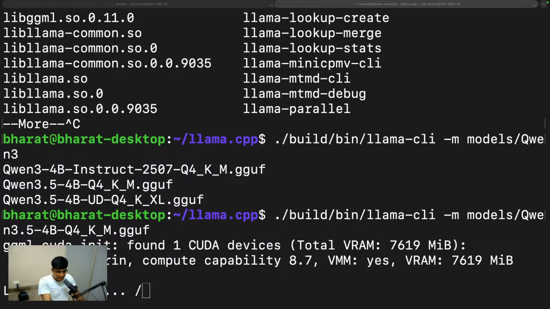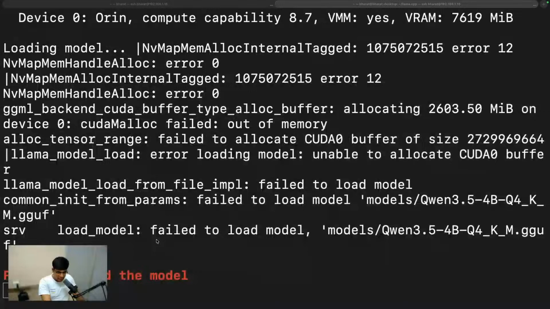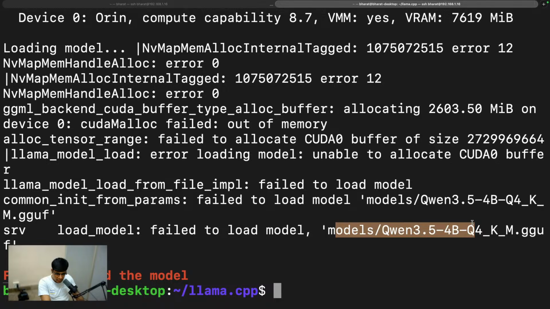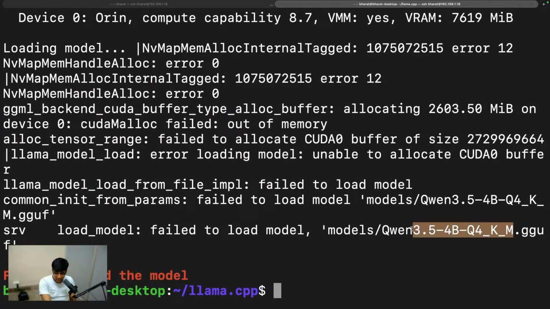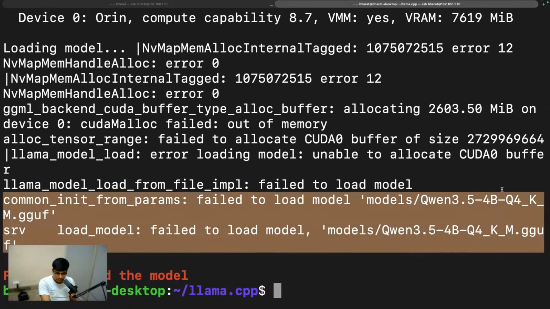And this is the quick test that I'm doing right now. Okay, so it has failed to load the model. That was kind of expected, because it's a big model. But I also think that a few things are consuming the memory, and that's why it's running out of memory as well. And this is a big enough model, in my opinion. So if this doesn't work that well, maybe let me also try the Qwen 3.5 2 billion parameter model with Q2 quantization. That would be even smaller in size.